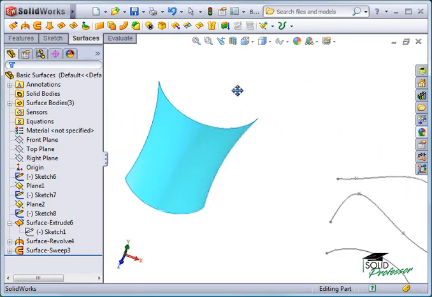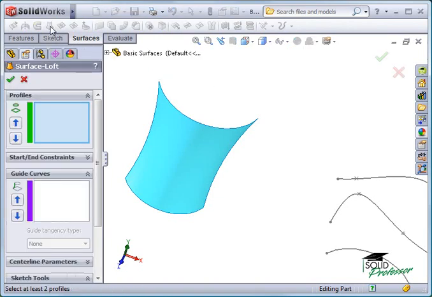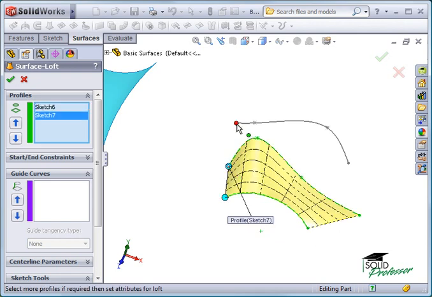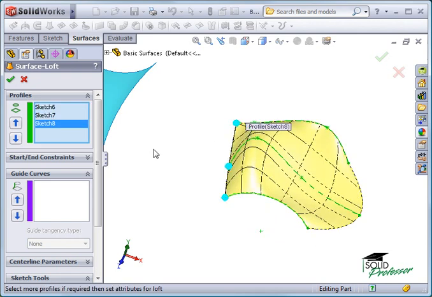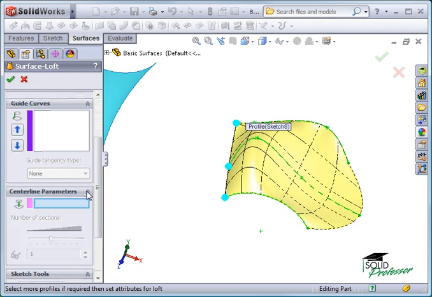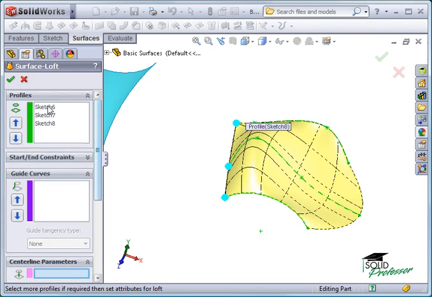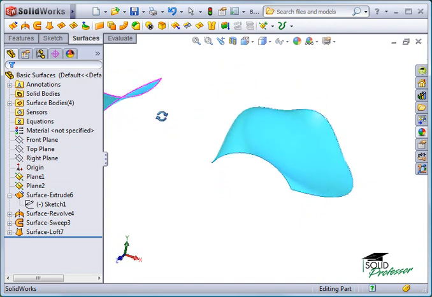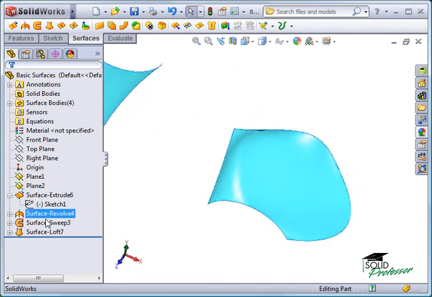Finally, let's take a look at the lofted surface. This is one of the more versatile features in your surfacing toolkit. When you loft between single contours, like I have here, you have a tremendous amount of control over the surface geometry. Of course, you have tangency and centerline controls just like you have with the lofted boss. But you can also edit the loft profiles and very quickly pull and push to change the shape of the surface.